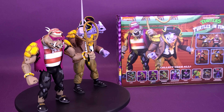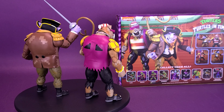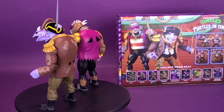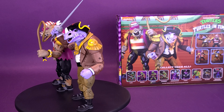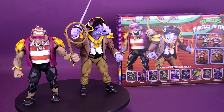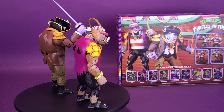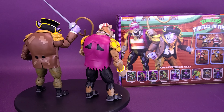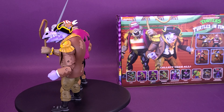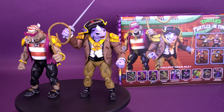I made sure not to include any pirate puns over the course of this review. I understand there are collectors who like turtle toys but have been avoiding the Turtles in Time stuff due to the pixelated paint style. I find it's a lot more noticeable on the original Turtle Brothers, but with Leatherhead, Slash, Baxter Stockman, and now these two, it's still there but not as in-your-face. I wouldn't say to avoid the line and pass on great-looking figures like Rocksteady and Bebop in their pirate look.